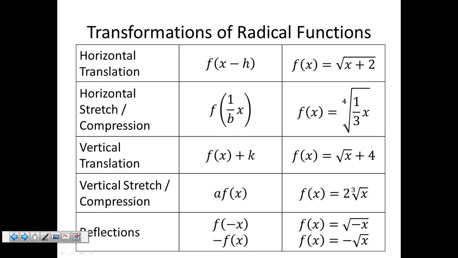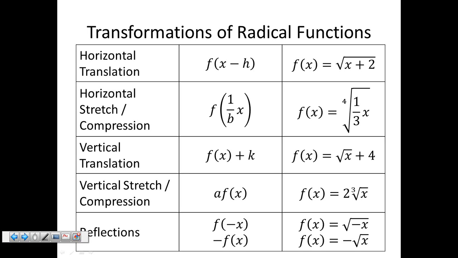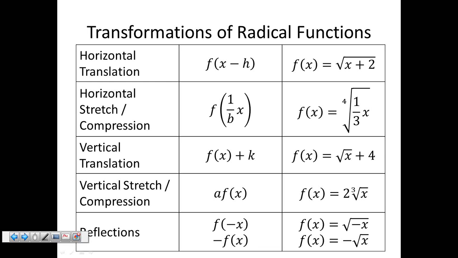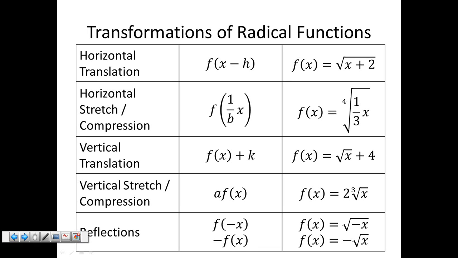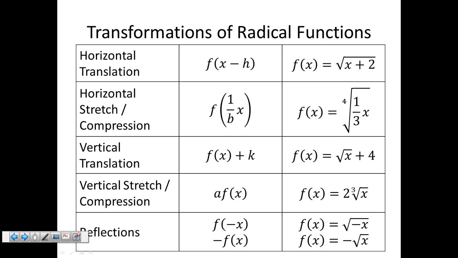Vertical translations: add or subtract a number at the end, and it's going to move it up or down. Vertical stretches and compressions: multiply the whole thing by a number, and that's going to give you a vertical stretch. And then we've got reflections, reflecting it over the y-axis. We put that negative inside the square root. Now, that may seem a little bit odd. The square root of negative x, remember, we can plug in different numbers for x. So that is possible. It just means that x itself needs to be 0 or a negative number, and then that's going to exist. So that's why it flips over to the other side.